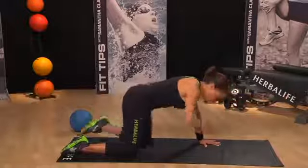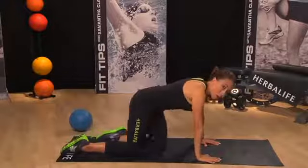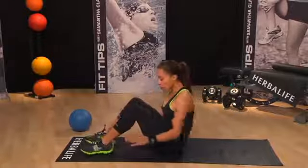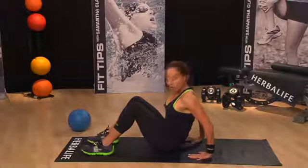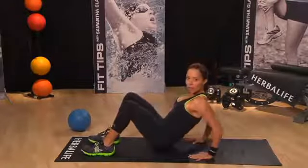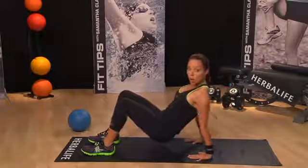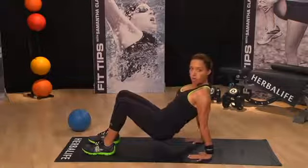Let's give two more and then flip over to our next move that's going to focus on the back of the arm — the triceps. So I want your feet shoulders-distance apart, heels are on the floor, hands are behind, we're just going to lift the booty up off the floor and do a simple tricep dip. Just pushing the arms back — notice how my elbows are going back. I'm just touching my glutes to the floor and then pushing up.